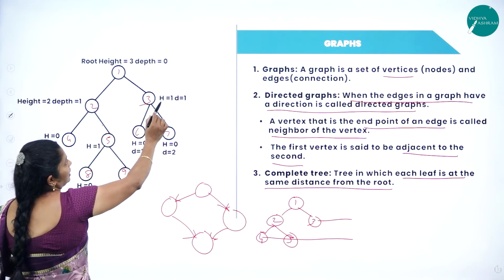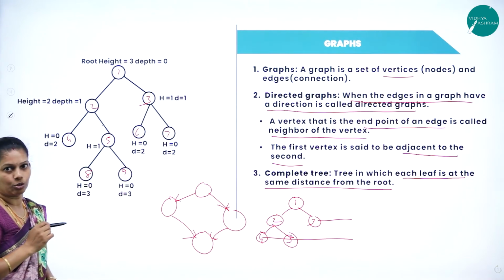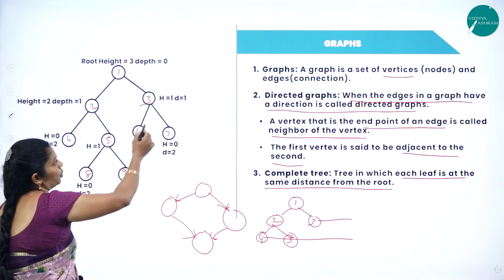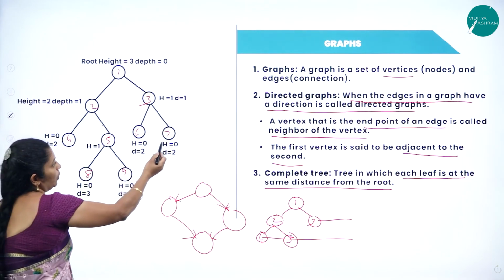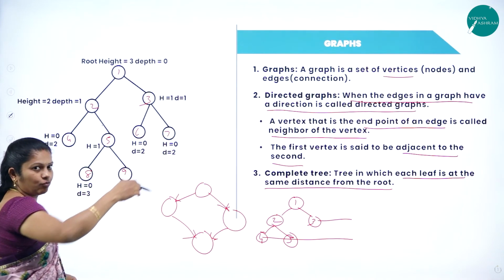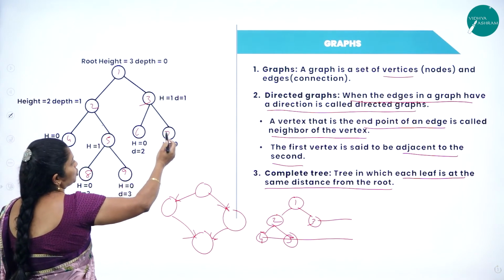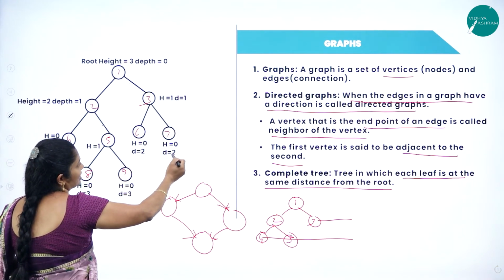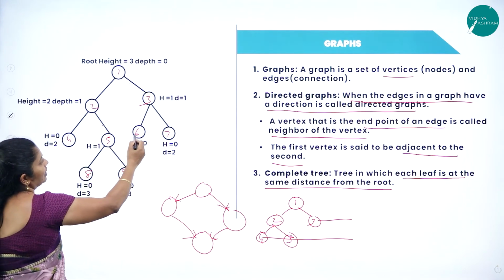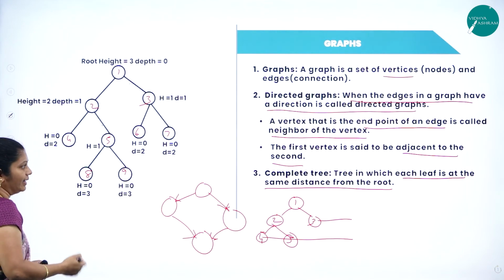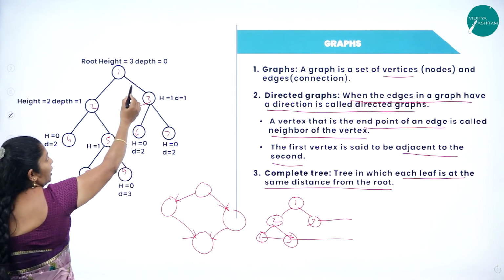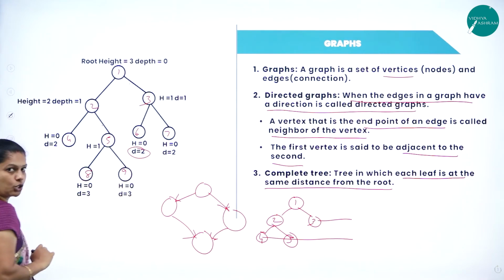Whereas for this one, the height is 1 as well as the depth is 1. From the root node, only one edge I am getting. From the leaf node also, only one edge we are getting. Whereas for the 7th one, height is 0. This is the last leaf node, that's why height is 0. But depth is 2 here. First node, then second edge, that's why depth is 2 here. If I consider the 6th node, the height is 0. This is a leaf node, that's why height is 0. But depth wise, from the root I have to count how many edges there are. Here one edge, 2 edges, that's why depth is 2 here.